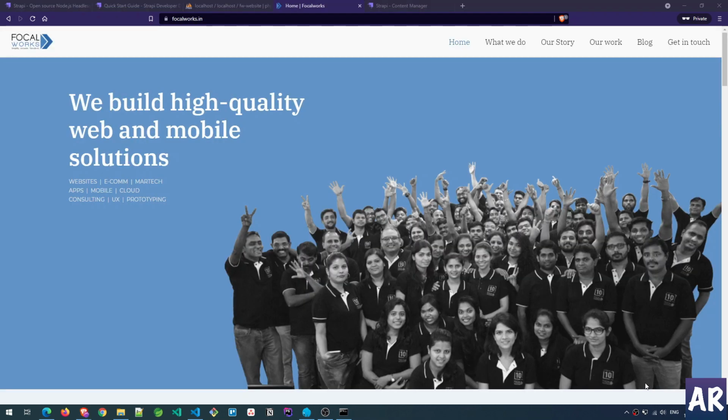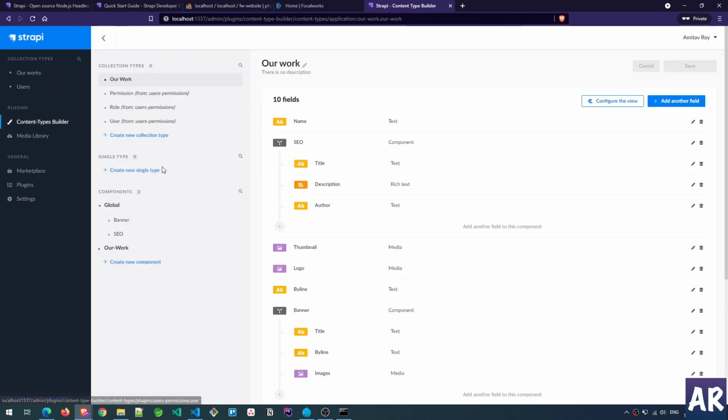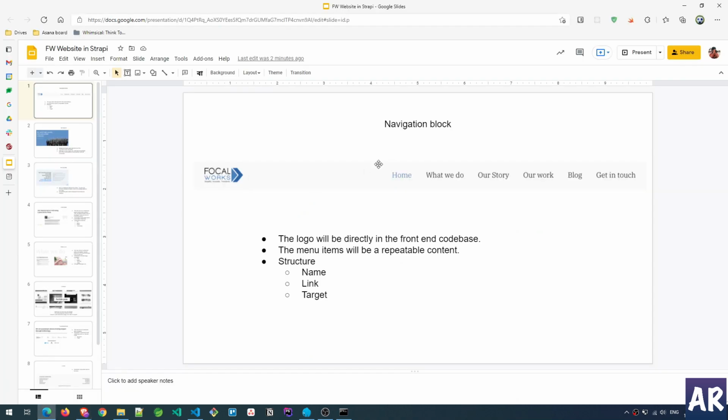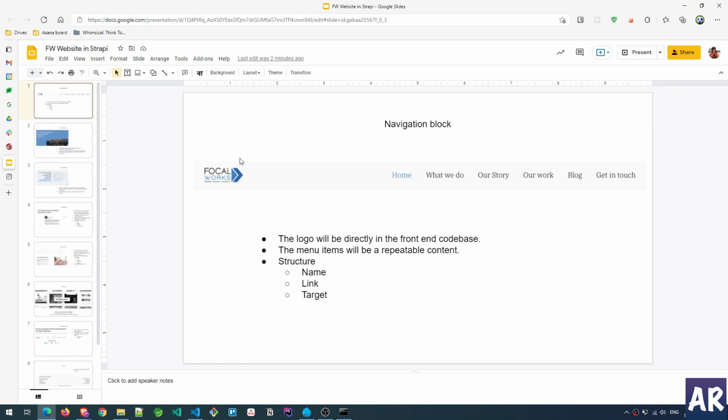So now we will look at how we can create this home page in Strapi. Now, the home page is a one-off content, I would say, which means when we are looking at the content types, we are looking at a single type content, because the home page is not going to repeat. And that's why I divided the entire homepage into these 9 slides, how I could feel that these can be converted into components. So let's see.